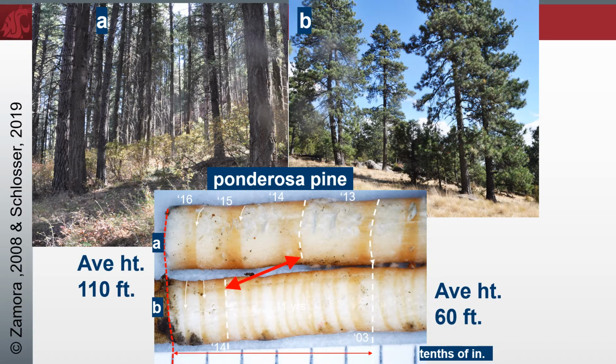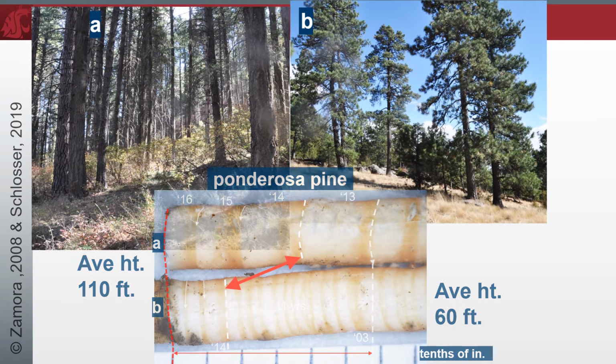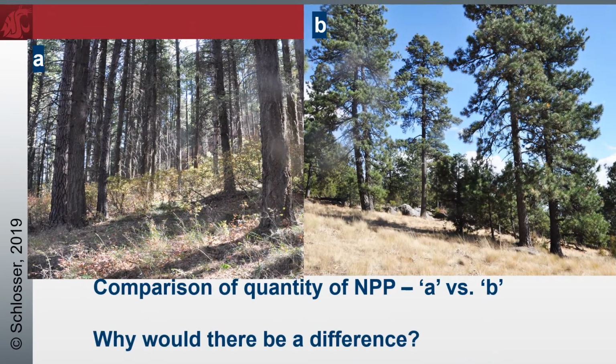This is the winter wood and how we count tree ages. One winter a year, and the number of dark wood lines gives age. The red arrow shows one growth year on the upper tree core from the north aspect, during which the lower tree core from the south aspect took 7 years to make. The measurement scale indicates the radial growth of 0.6 of an inch took the south aspect trees 13 years to grow, while the north aspect tree took only 3.